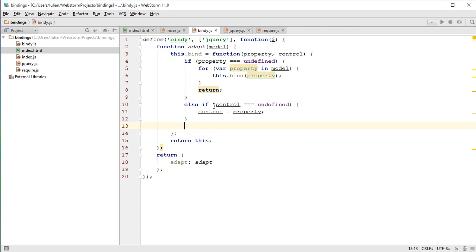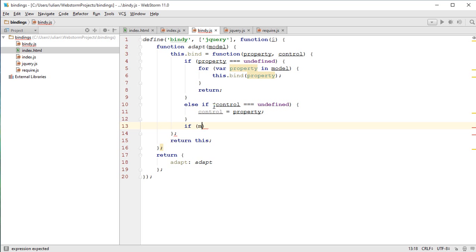What I do next is to check if the property is a function or not, because if it's a function, then I will need to re-evaluate the function each time, of course. So I'll do a bind from the model to the view, but there is no meaning of setting the value for the function.